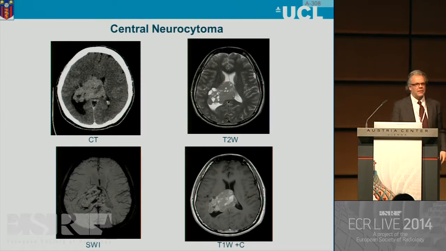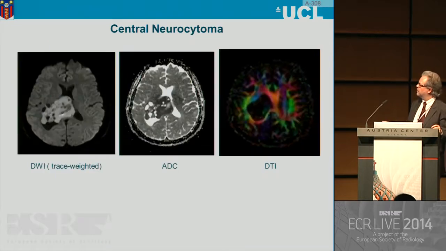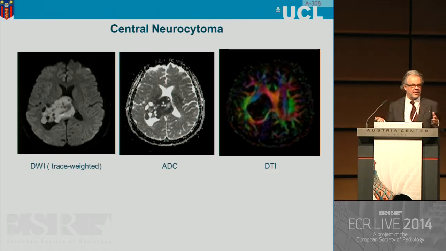So another tumor, this is a tumor which occurs in young patients. I said favorable prognosis. It's central neurocytoma. It's an intraventricular tumor, and this has also a high cellular density. And on CT, it often shows calcification, has little cysts, enhances. This is the susceptibility-weighted imaging showing some artifact. And if you go to diffusion-weighted imaging, it's like the lymphoma. It's bright on DWI. It's dark with cysts in the ventricle, but it's an intraventricular tumor.